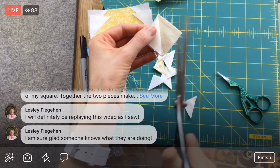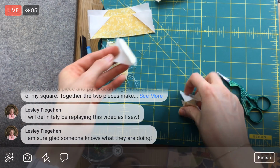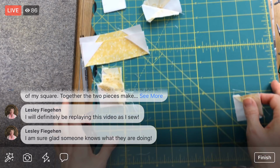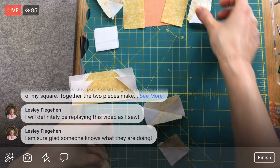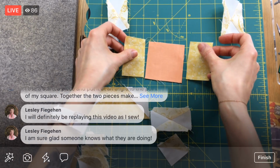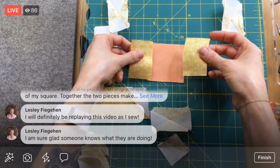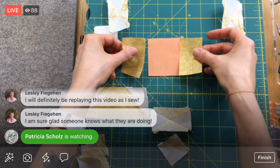Okay, last one. Okay, let's see. This is all scrap here. Let's see this all laid out though. Now we have all our elements and now they just need to be sewn together. So let's start in the middle here. Okay, I'm just looking at the picture. We got our side bits. We'll just go.